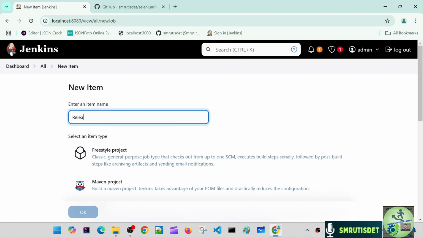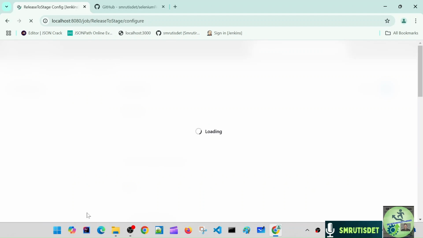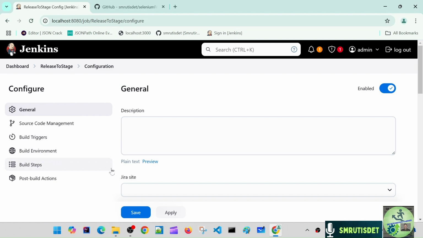I'll say release to stage. Okay, so this is my release to stage, the third job. I'll go with a freestyle project. Okay, so now build steps.